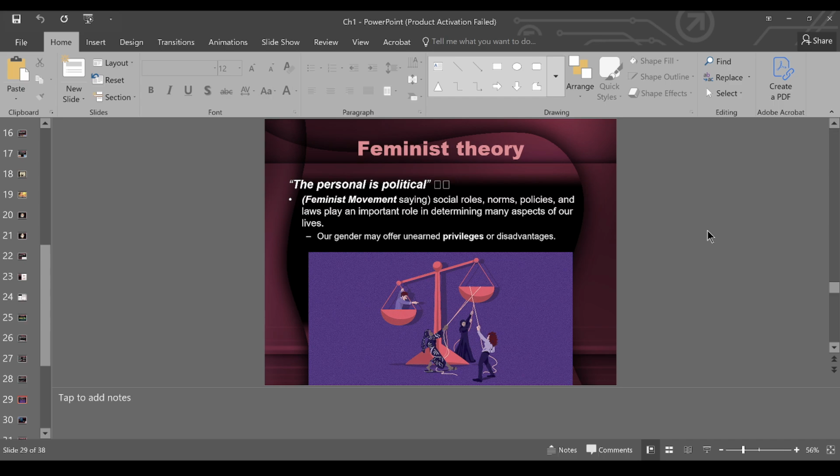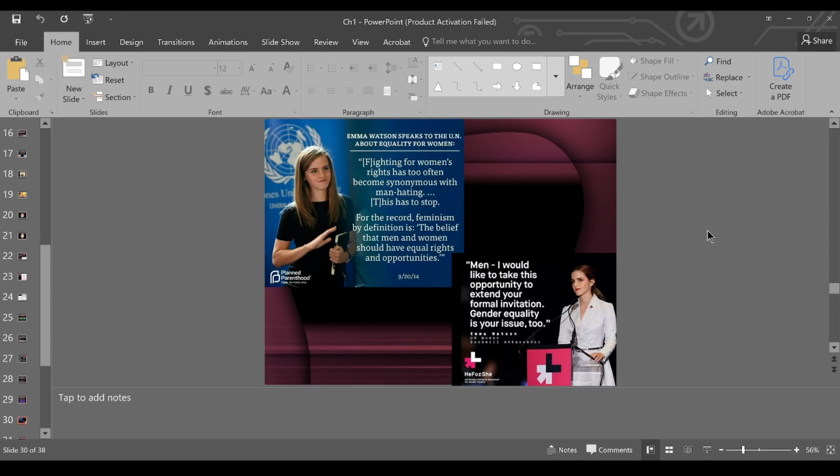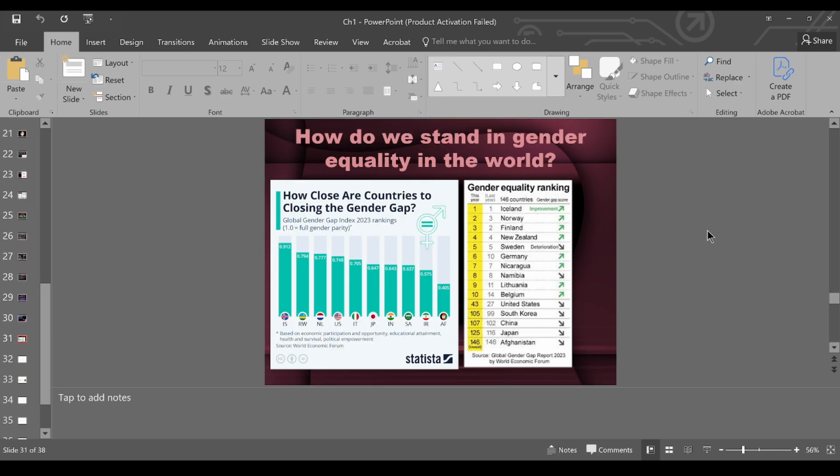And then we have this one too. So it's the personal as political, which depends on these ways of looking into these slides. And the feminist movement is another one that had a lot of things that happened in the past through the present time. So it's not going away. There's still going to be a lot of this going on. Another two examples, if you're interested to read them, I have them here on this slide.